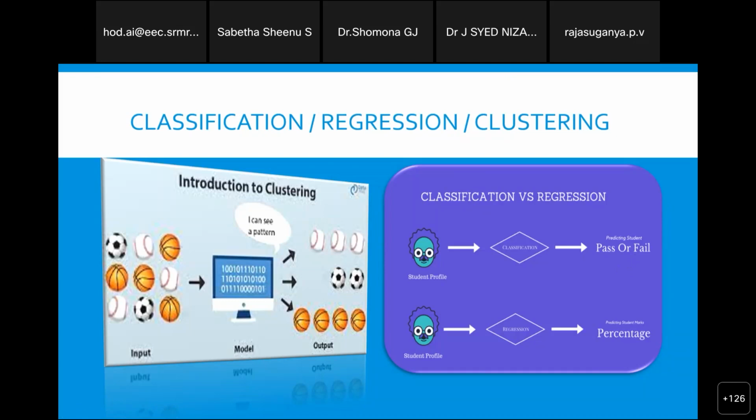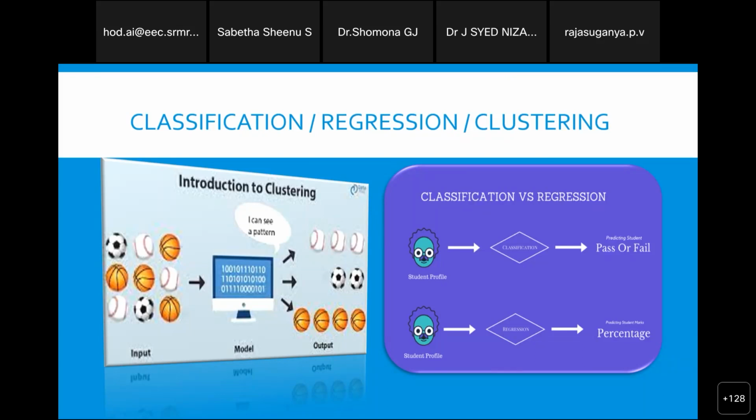He may score 89.99. He may score 90.01. So when you cannot classify them, but you have to give a range of continuous values to classify those kind of students, it is called regression. A score is just an example. It can be even our temperature, our climate. You cannot define the temperature as exactly 40 degrees C. It may be 40.12. So when you are not able to define boundaries for your classes, you just call it regression. The ultimate process is the same. It is only the output which is different.